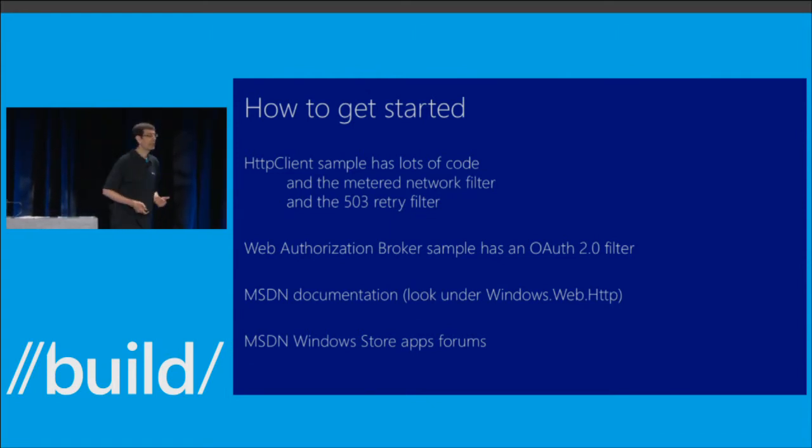What I would like to talk about is how to get started. Number one, look at the HttpClient sample. It has lots and lots of code in it, lots of information on how to actually use all these classes. And most importantly, it has in the sample a metered network filter and the 503 retry filter.